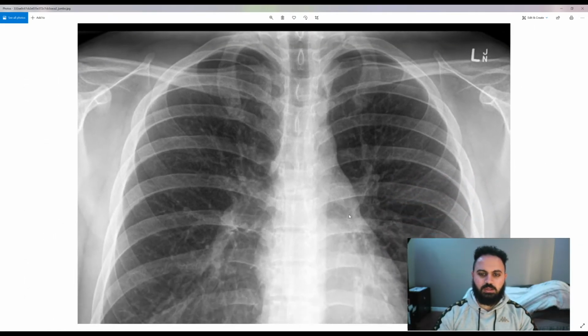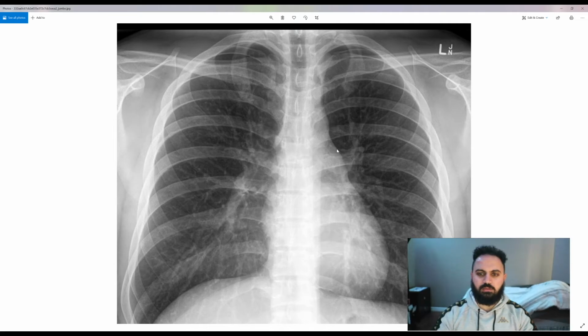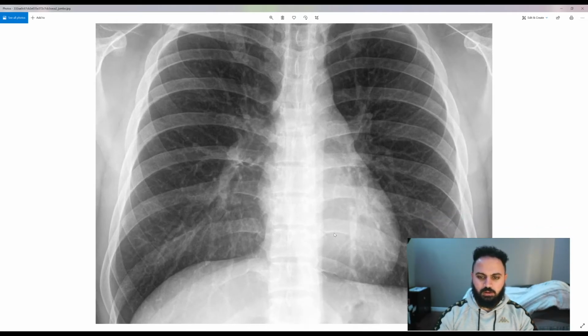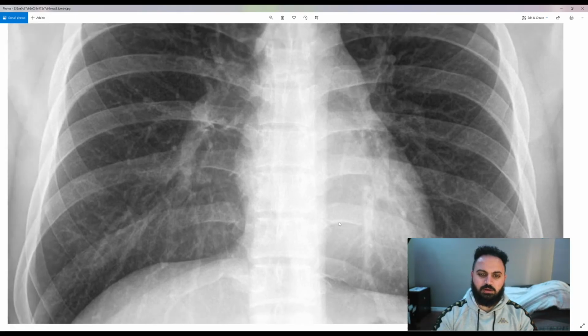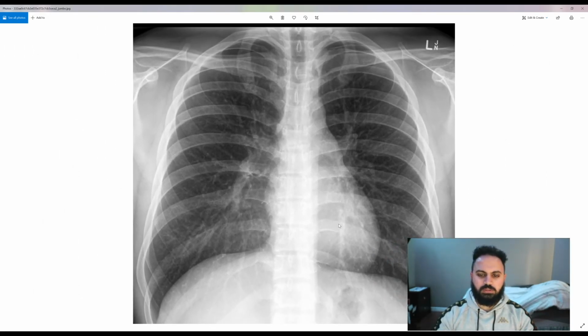And then you want to look as well very much at the retrocardiac area. And in this location, the heart itself can obscure any type of mass or consolidation that's hiding behind it. Of course, when you look at the lateral radiograph, this will help to see if there's something hiding out behind. But if you're just given a frontal, one view radiograph, you might have something hidden back here that you wouldn't know about.